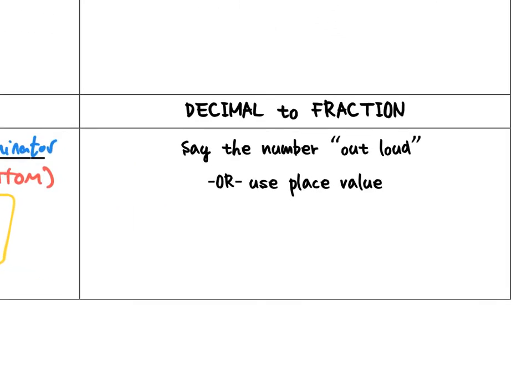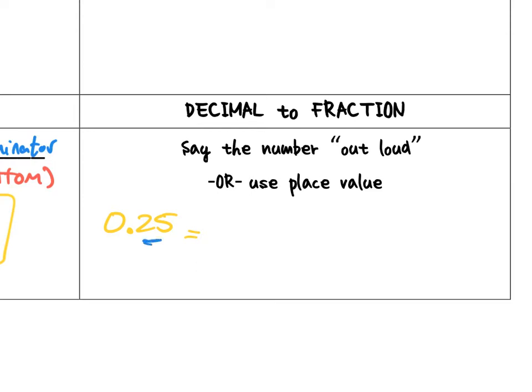Let's come over here and look at the next one. Okay, now the next one is decimal to a fraction. So we just talked about this. It says say the number out loud or use a place value. Okay, so we're going to actually do the same thing that we just did, right? I'm going to start with 0.25. Okay, so I gave you a summary in the last video on the first page where you always want to look and see how many decimal places there are. And you're going to divide that number, so just the number, by a 1 and how many decimal places there are.